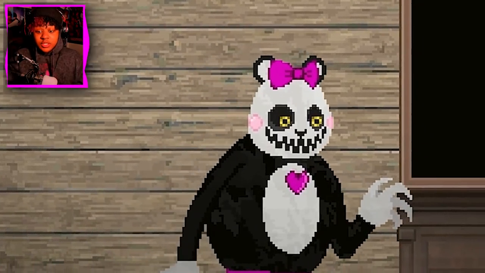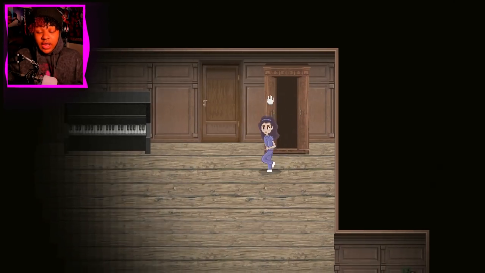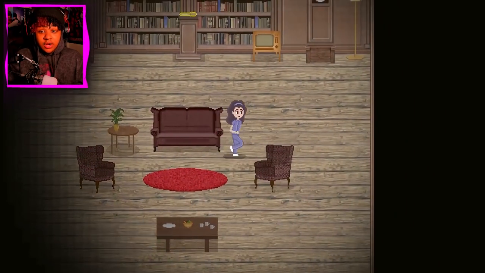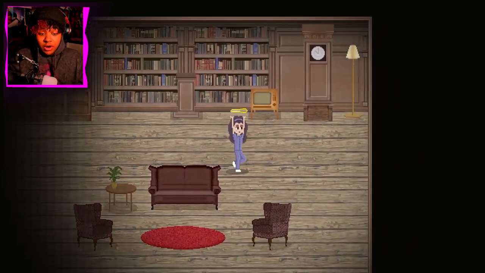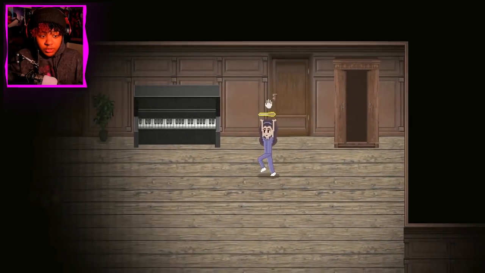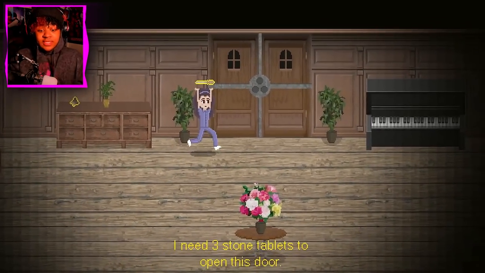Oh my, that thing is creepy. All right, it's gone. Let's go. Let's check through here. I don't know if it can come in rooms. We got a screwdriver though. Screwdrivers are always useful when you need them. When you don't need them, they're in the way. Can I take this with me? I can. I need 3 stone tablets to open the door.